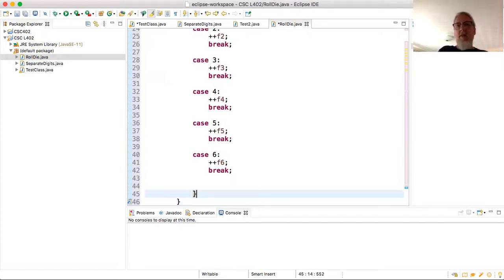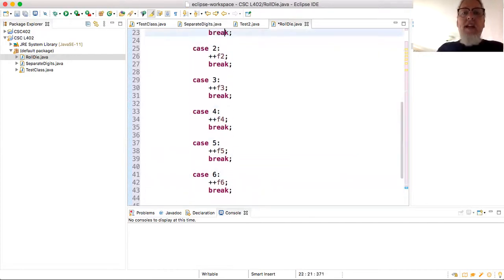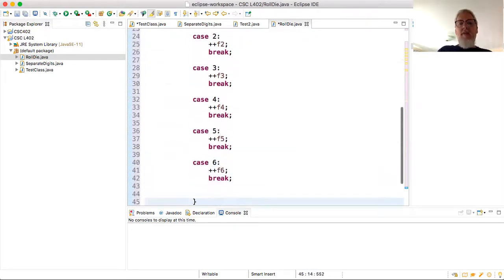And the other thing that people are having trouble with, I think, is the brackets. So it's not a bad idea to have some training wheels here. This bracket here starts the switch, so when we come down to here, we know that this bracket ends the switch. Just put a comment there.